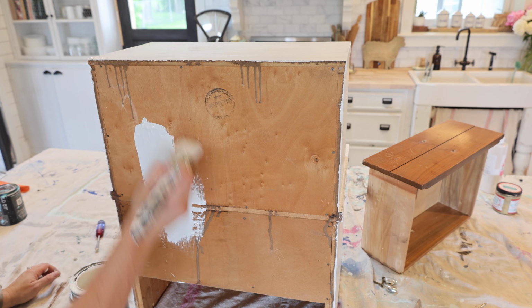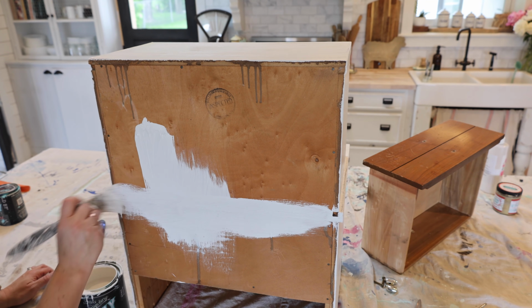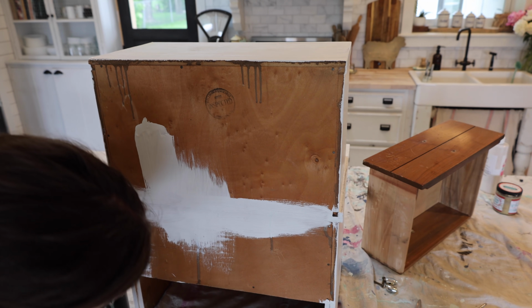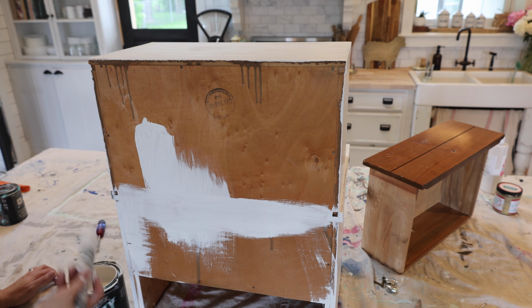Painting the back, because who knows if this is gonna live in my shop for an extended period of time, and a lot of my smaller pieces wind up going on top of like larger pieces, and so the back might show. I'm not gonna worry about inside, but I'm just gonna paint this. And this is really messy from the original manufacturer.